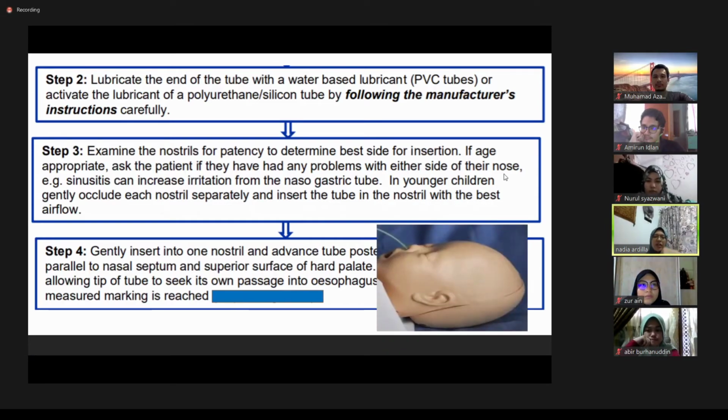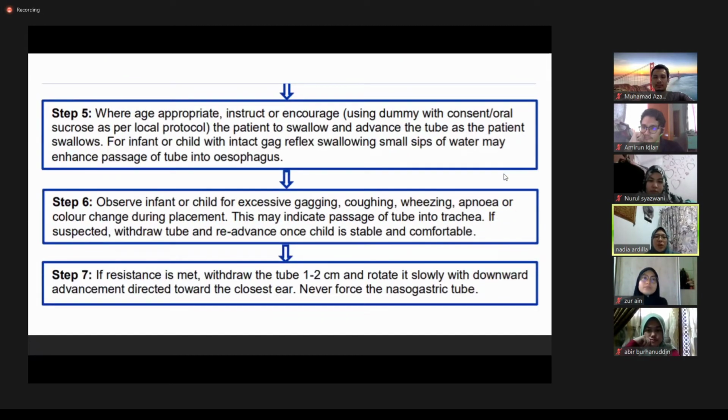So insert it slowly. If the child's age is appropriate, we can ask them to help us by swallowing. By them swallowing, it actually allows the tip to advance further inside the patient. For infant or child with intact gag reflex, swallowing a small sip of water may enhance passage of the tube into the esophagus. So while we insert, we observe the infant.